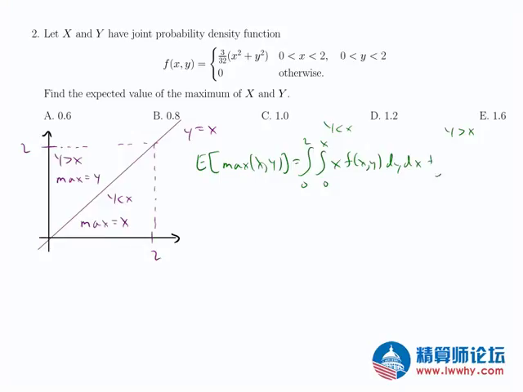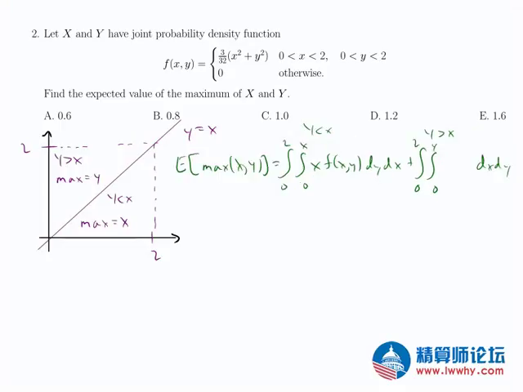What is my other case where y is bigger than x? That's my upper triangle. So here, I would prefer, if possible, because it's going to make my integral a little bit easier, to use 0 as my lower limit as much as possible. So here I'm going to let y be on the outside, have y go from 0 to 2, and have x go from 0 to y. So here I'm doing my integral dx dy instead of dy dx. And now in this second integral, what am I integrating? Here y is greater than x, so I'm going to integrate y times my joint density.